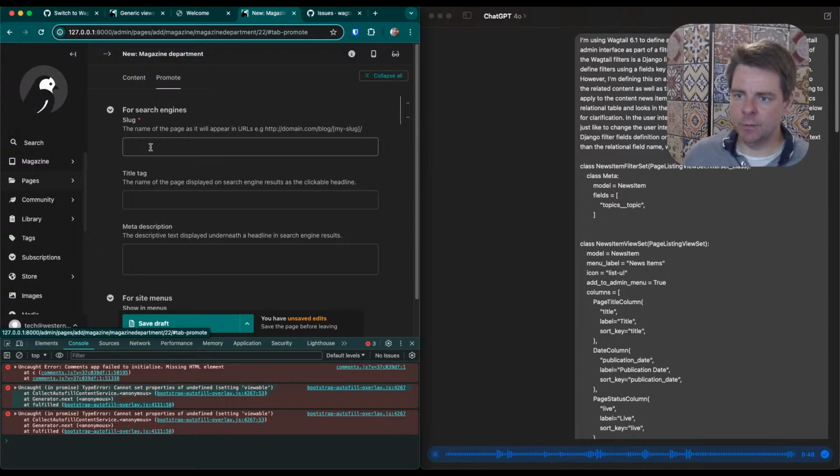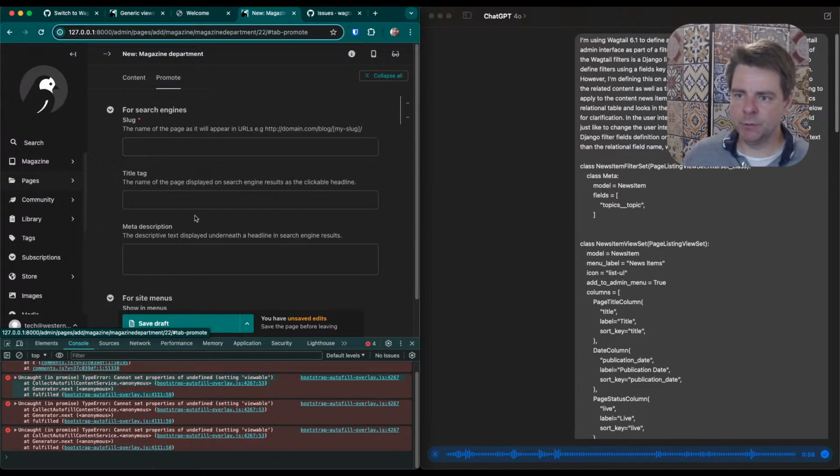In versions prior to Wagtail 6.1, the slug worked. There was some JavaScript that runs in the background and automatically slugifies the title field on the promote tab, so you can just save the model. However, at this point, there is no value in the slug field. When I switch over to the promote tab, there's an error in the console that I'll paste into chat. It may or may not be related. I believe this is a bug, so I would like to summarize this succinctly as a bug report for a GitHub issue.